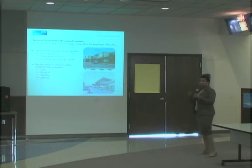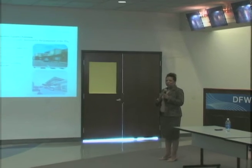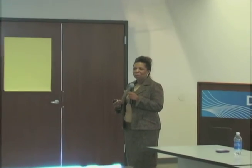Keep in mind that, again, these terminals were built in the 70s. This was before 9/11. As you've been traveling for a long period of time, you once were able to receive great tasting food and variety on the airplane. You didn't have to worry about carrying your bags on. They were checked for you. So a lot of things have happened in the whole airline industry that has caused the airport to take on more and more responsibility. In addition to the fact that our infrastructure is old. HVAC systems, all of the moving pieces and parts in the terminal building really need to be replaced, and that's going to be the majority of the cost of this whole project.